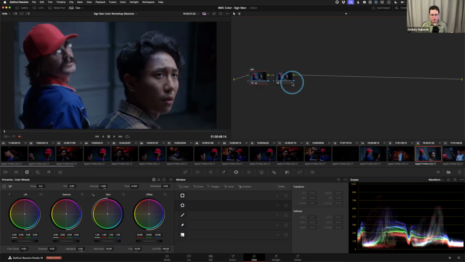After exposure, I'm going to right click, set node label, type BAL, that's balance. You can have this on one node, you can't have it on a separate node, but I want to separate these ideas so you get used to understanding what they are, and they may be a separate part of your process. So balance, some people think of this as white balance.